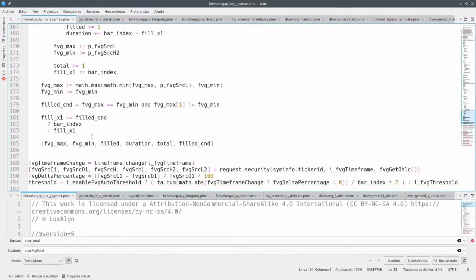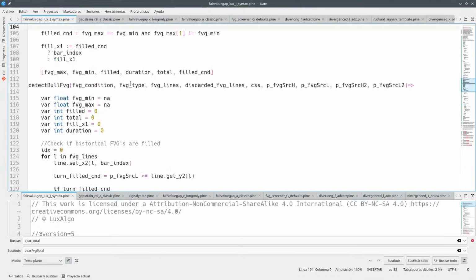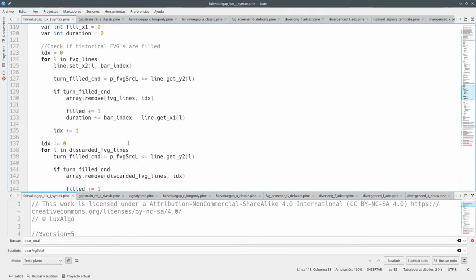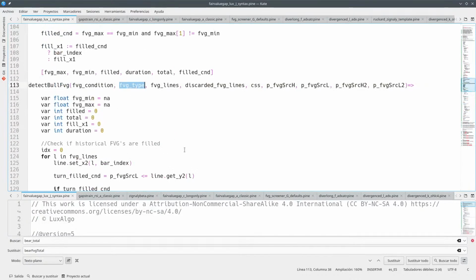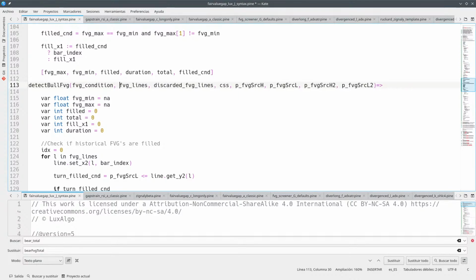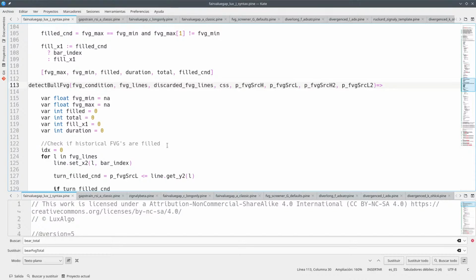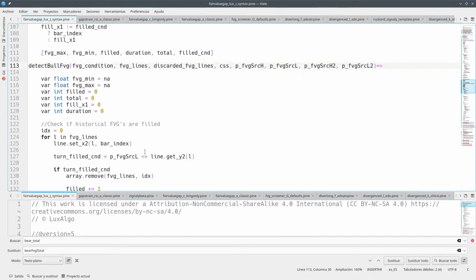Okay, so now I think we are done. FVG type. Okay, I think we are done. So I can remove FVG type because it's something that you can find in the name. So no need to do this stuff on your own.